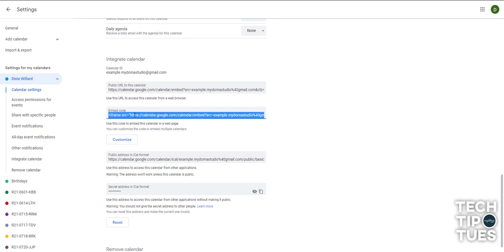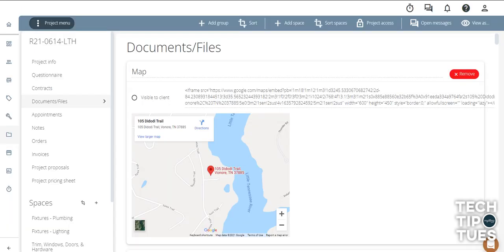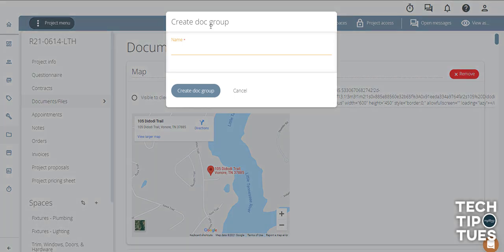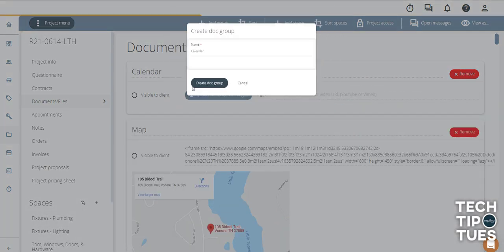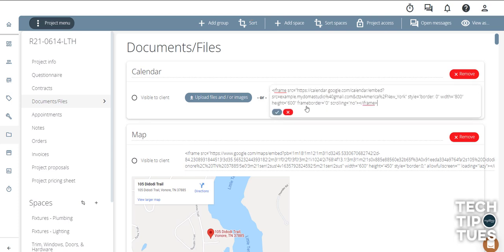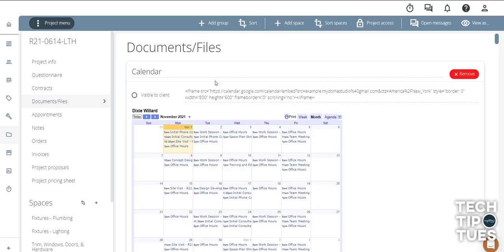Today though, I'm just going to copy this embed code right here, come back up here, add a group, and I am going to paste it in. Now, if you want your client or any additional team members to see your calendar, just don't forget that you need to make some changes to the permission settings. I've already done a video about that, so we're going to leave that here for now. We have a couple more things I'm going to show you how to do.